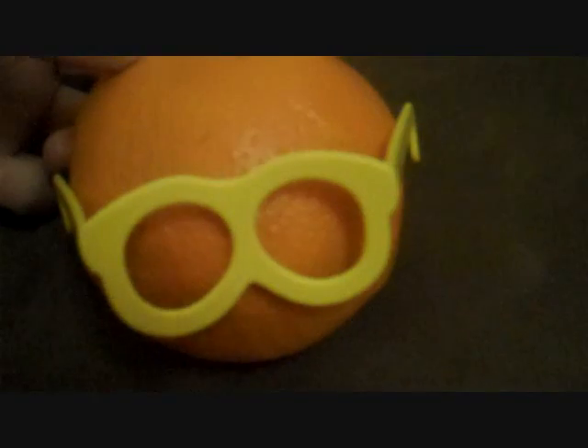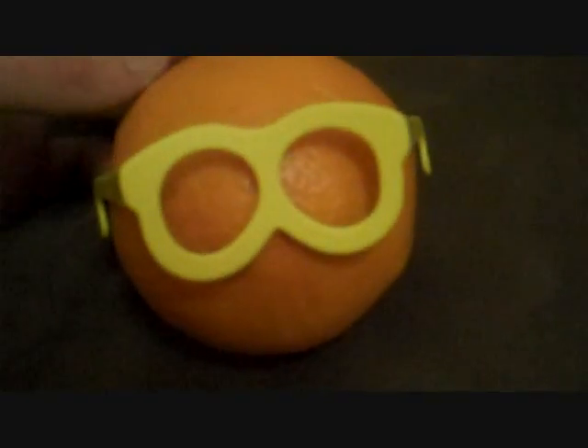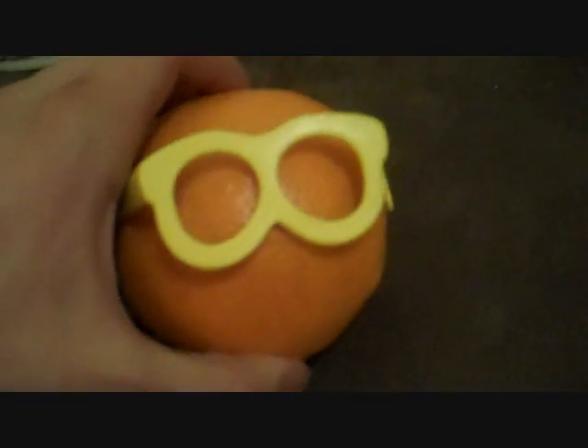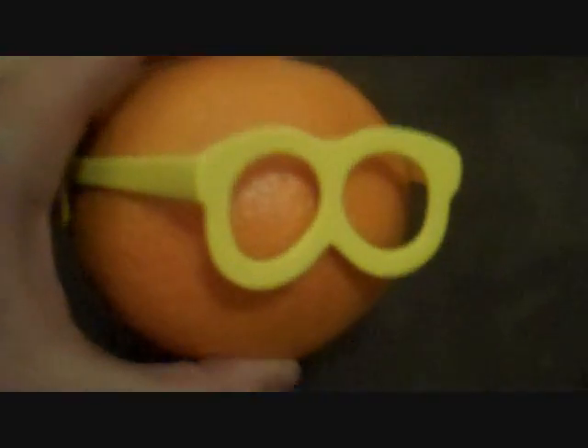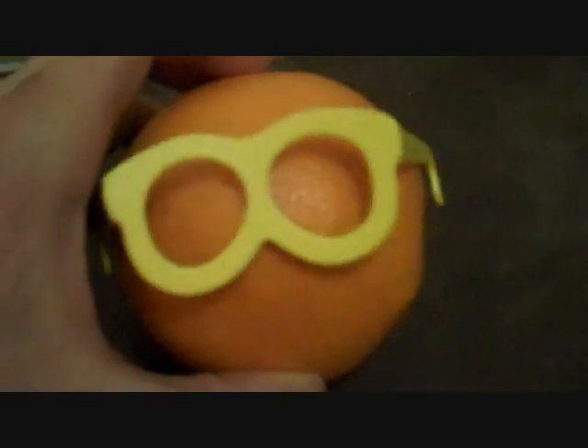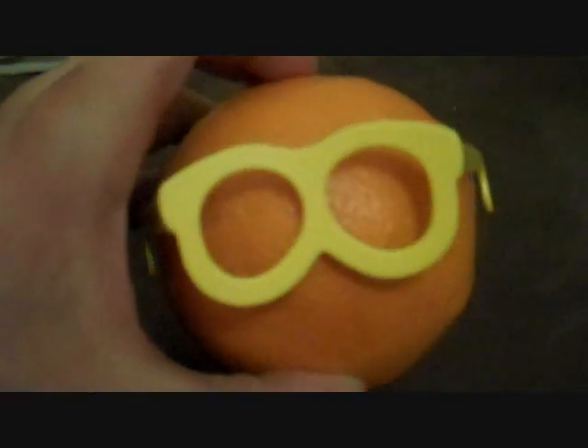And then — hi. Hello there, I'm just your regular household orange, and I got me glasses on. That's all I'm doing. I'm just sitting here looking around, talking to you. Wait, what are you saying? I don't even understand. You don't have to understand what I'm saying — I'm just a regular orange.